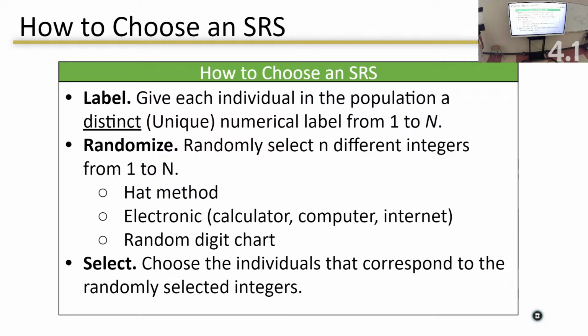And when you select with a computer, make sure you get unique numbers. You probably can get by with that even with a hat. Select 5 until you get 5 unique numbers. So you could replace and get another one, but you've got to make sure you get unique numbers, or different numbers.